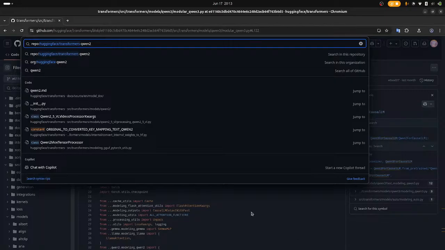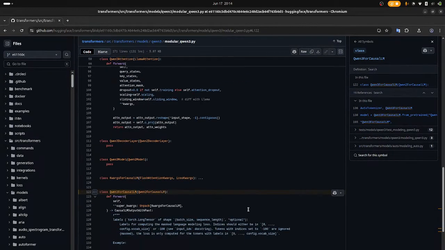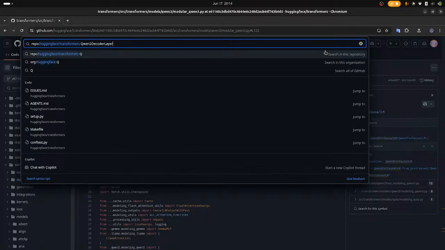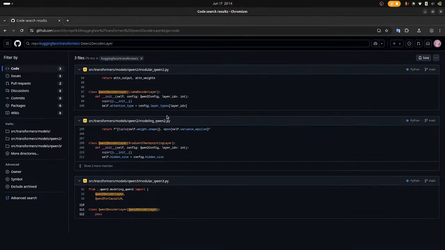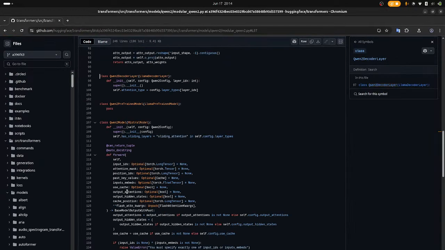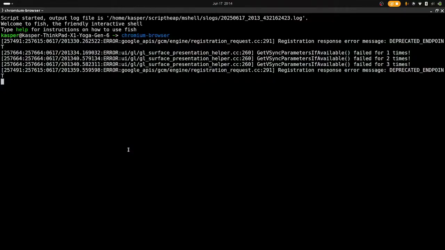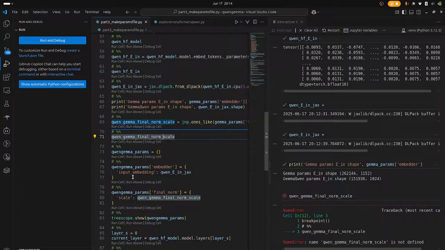Qwen2 decoder layer, this kind of stuff. Modular Qwen. Yes, the thing is we're not thinking that we'll get this far so far.